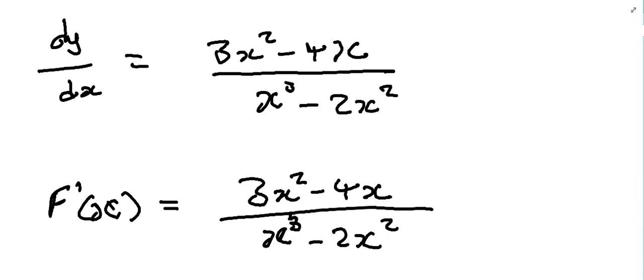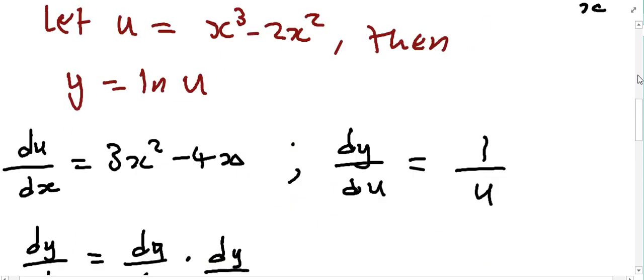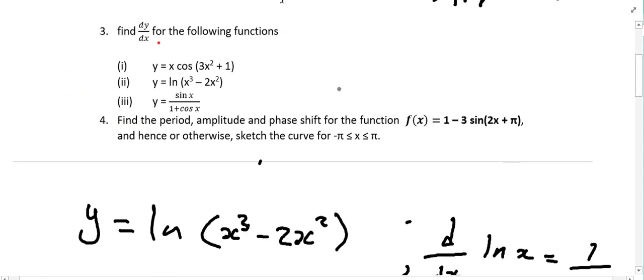So let me quickly go to the next question. Looking at time, I'm going to give you this one as your assignment. Just find dy/dx of sine, then you also find dy/dx of the numerator. Then all you need now is just to use the quotient rule and you'll be able to find the solution.